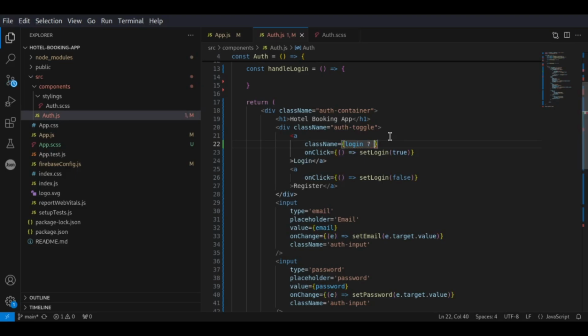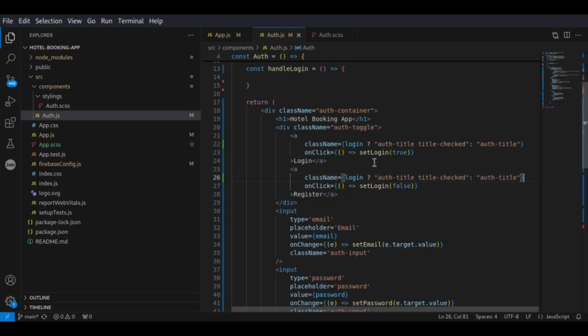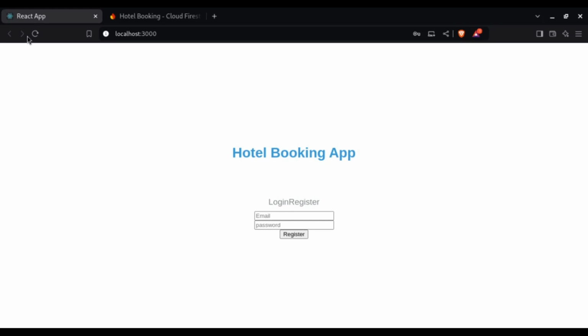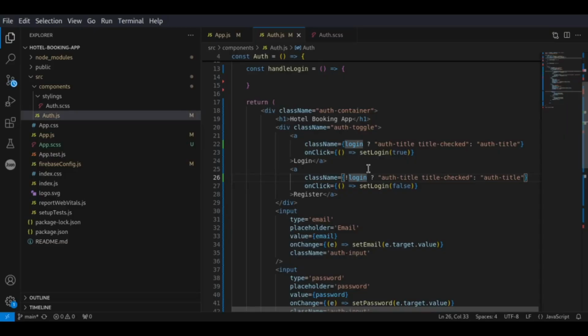We want to give it authentication title and this title checked. Otherwise, we just want to give it authentication title on its own. Let's just copy this, paste it here. And then here we'll just add a value just to check if it's not logged in. So the opposite of logged in. It's still not being checked, but at least we know the cursor pointer now works.